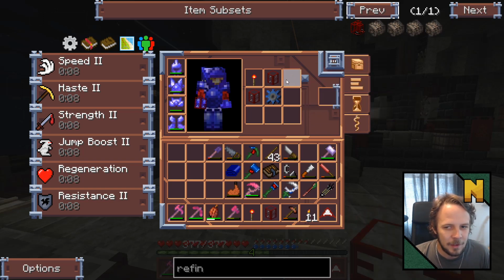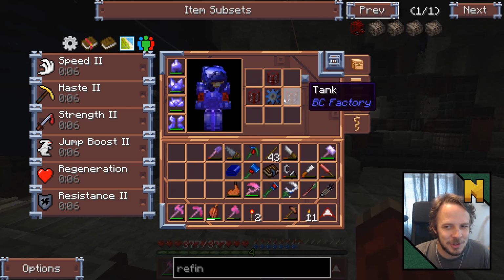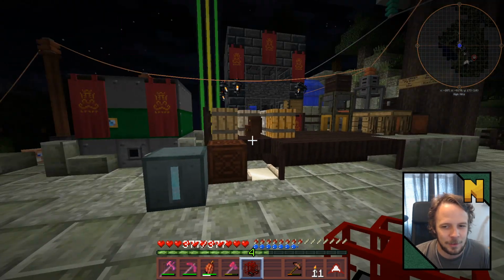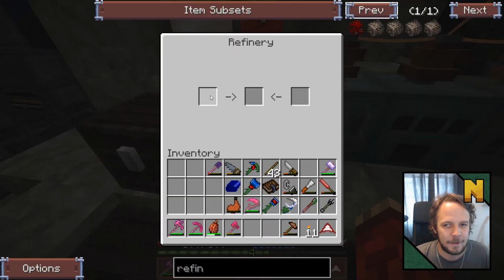Okay, it isn't, but I think I know why. Because we can convert these blue steel gears. All of these Shergant gears have that little need for that extra step. There we go, refinery. So how big is this thing? Okay, it looks like it's 1 block. For now, let's just put it here.